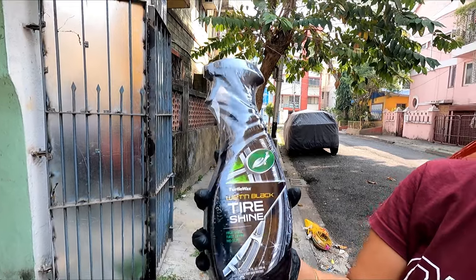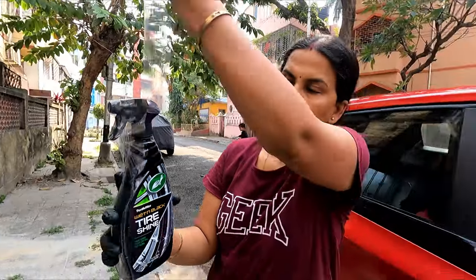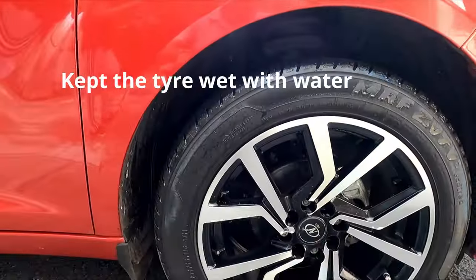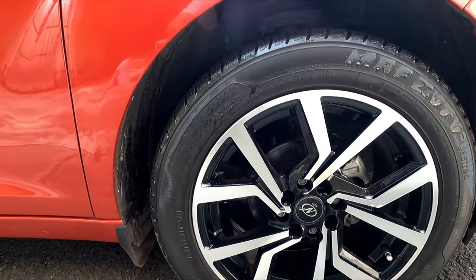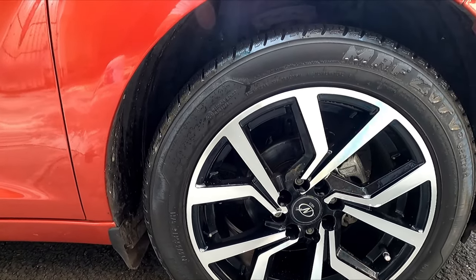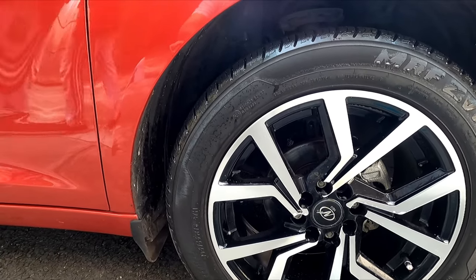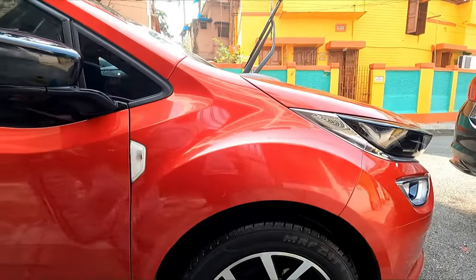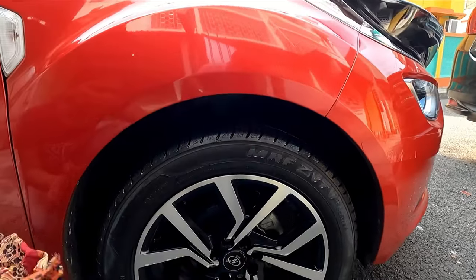durable. Now, before applying this particular tire polish, one thing you should remember, you need to clean your tires so that there is no dirt or debris or loose sand or soil particles, in order to give this tire shine a long lasting shine and also make it durable. I will clean the tire surface first. I will show you on one tire how to do it. So it's very easy.